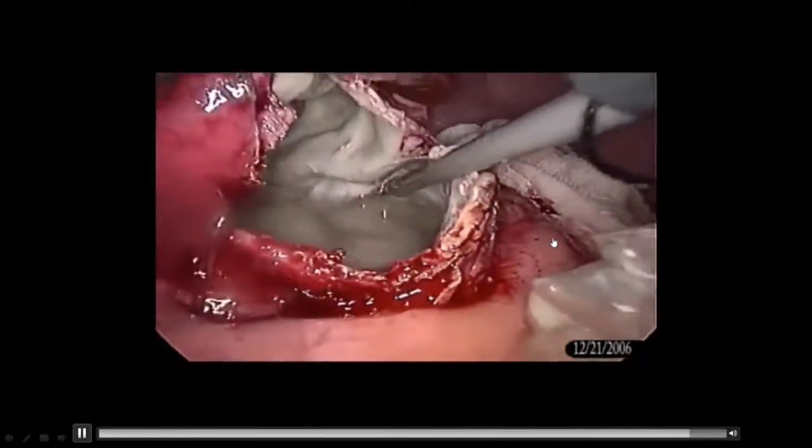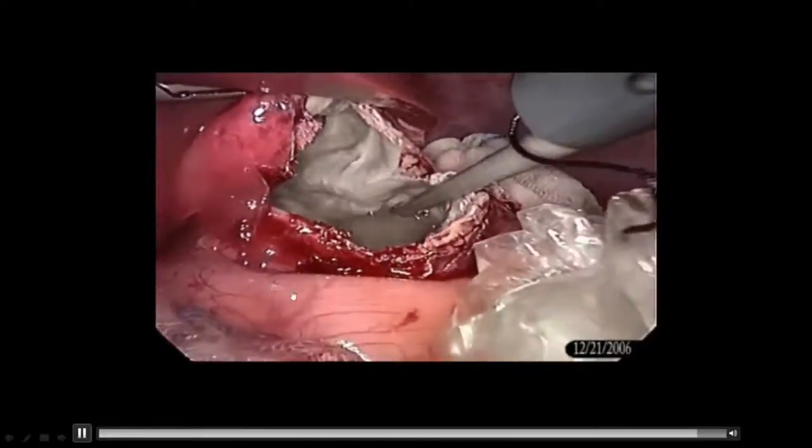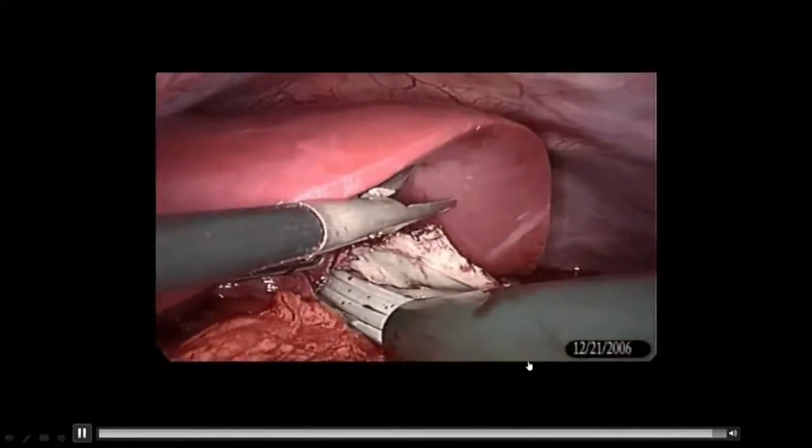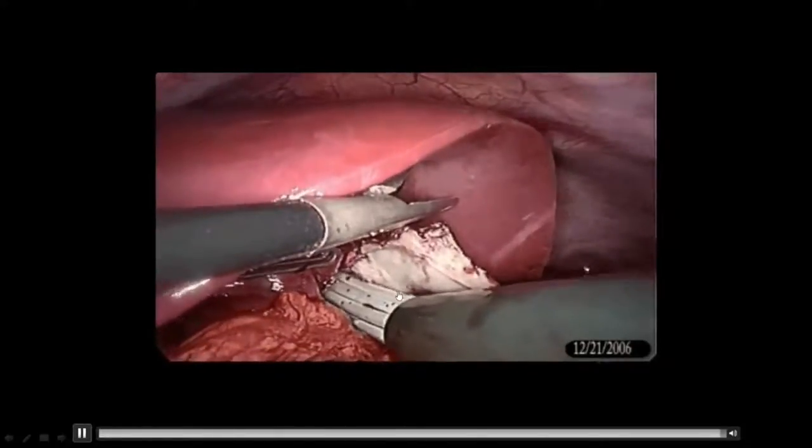And then you will examine thoroughly again, put hypertonic saline again, wait for a couple of minutes and wash it again. Then you can do marsupialization. Margins of the cyst can be burned and then one suction drain can be introduced. Omentoplasty is optional. Some people are in favor of omentoplasty, some people don't do it.